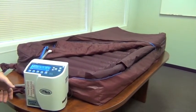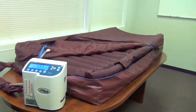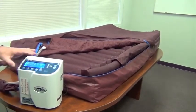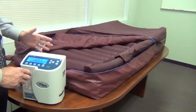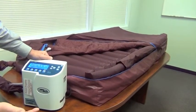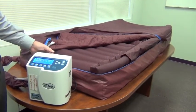You can allow it to fill passively, or if you want to hasten it, you can hit max and it will fill up a little more quickly. Remember, 30 minutes in max, it's going to kick out. So whatever therapy was set here is going to be maintained. That's something I want you all to understand. This has a memory, so whatever settings are placed in the system, the only time you would lose them or they would be changed is if it was a deliberate change on your part. If it's unplugged, if you have a power failure, if you're transferring from one area to another and you unplug this device, when you plug it back in, it's going to behave as though it had never been unplugged. Okay? That's the Sentry 1400.